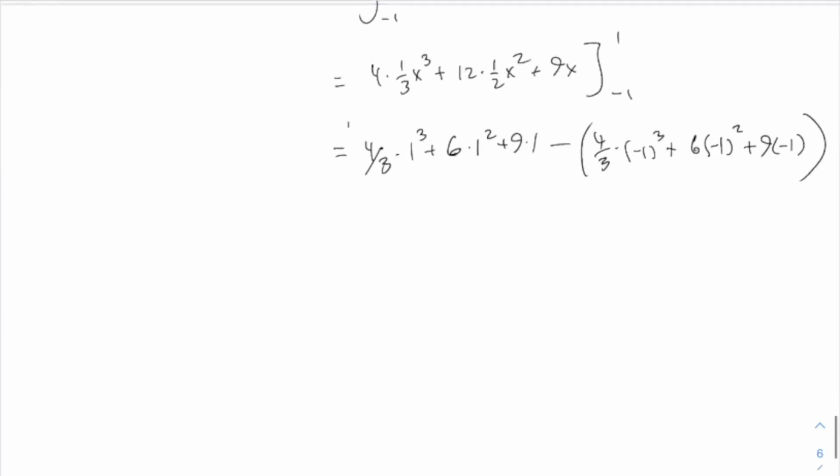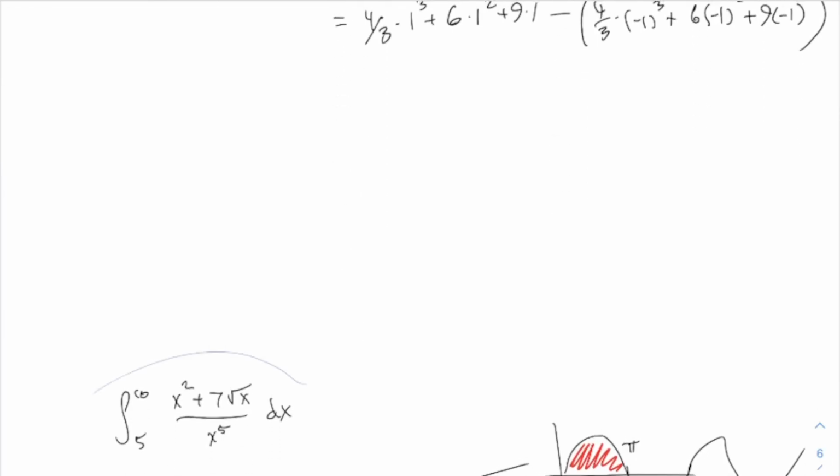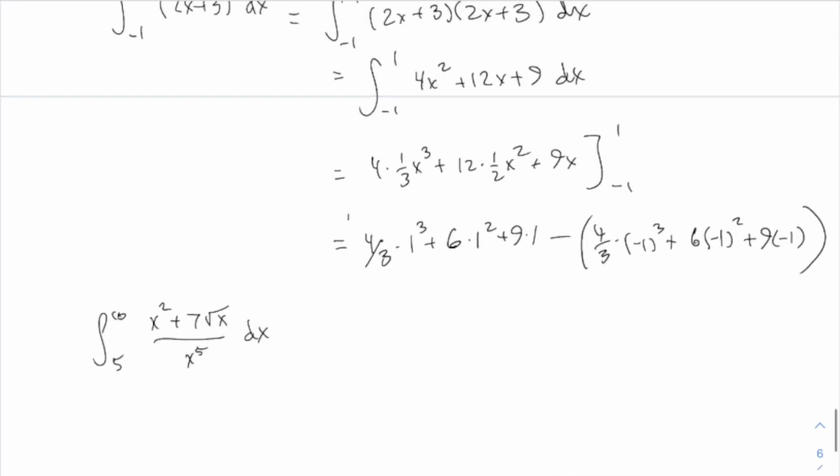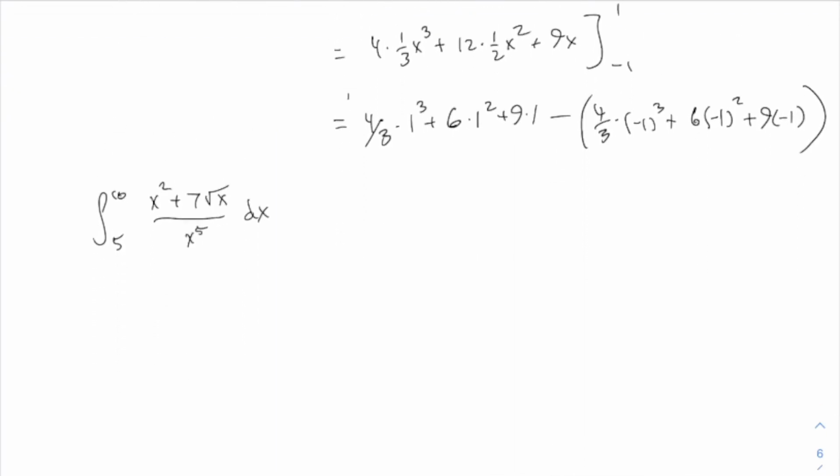Okay, the next one was another one where you need to rewrite and sort of distribute things, although it's a little different. I think there were ones on the homework this week kind of like this, although they were just plain antiderivatives, not definite integrals. But this one, before doing the antiderivatives, you write this as x to the minus 5 and then distribute it. Or you could think of just directly canceling powers of x. Well, you should end up with x to the minus 3 plus 7x to the negative 4.5, right? The one up top, root x is x to the 1/2, and then you subtract 5 from the exponent.